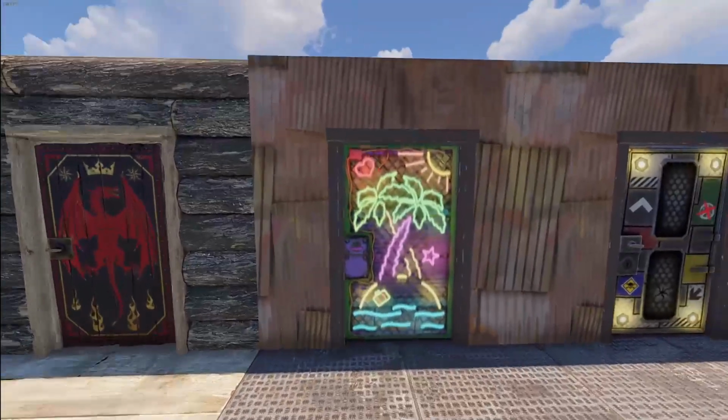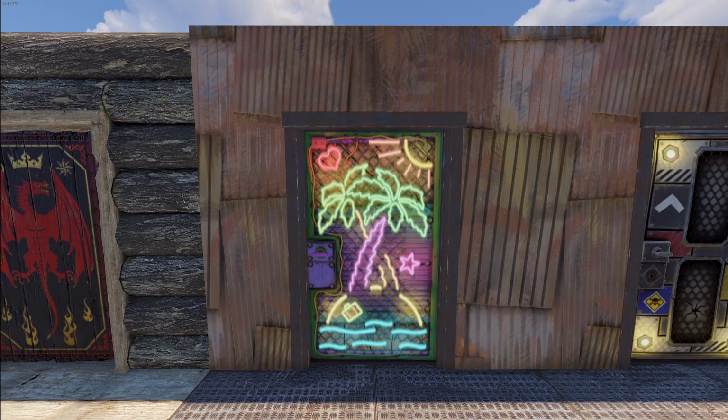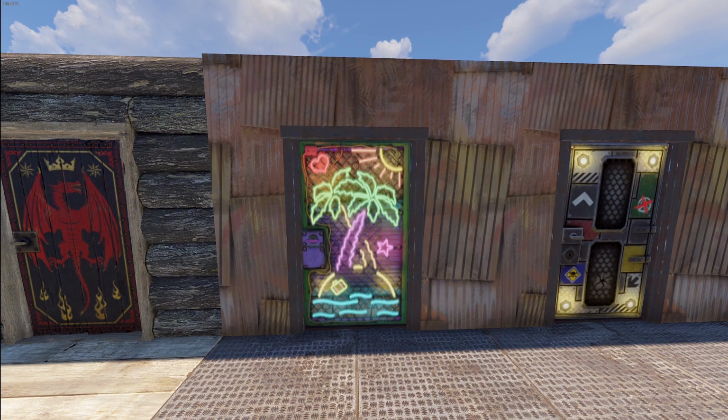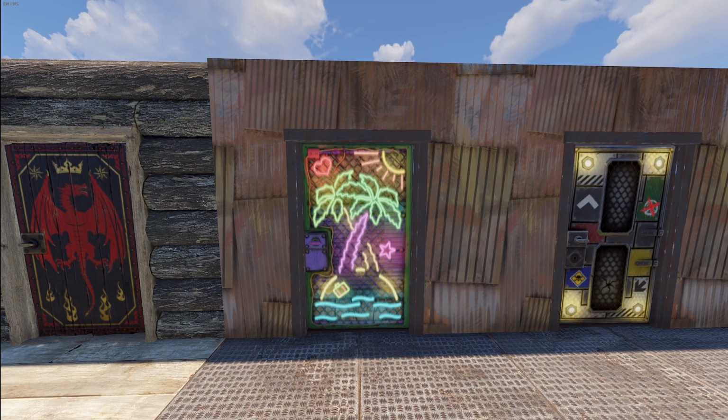Next, we've got a couple sheet metal doors, starting out with this one right here, which is all ready to have a summer party going on. This is the Summer Vibes door by Andy Boo. And yeah, definitely all sorts of summer vibes, as it would suggest.